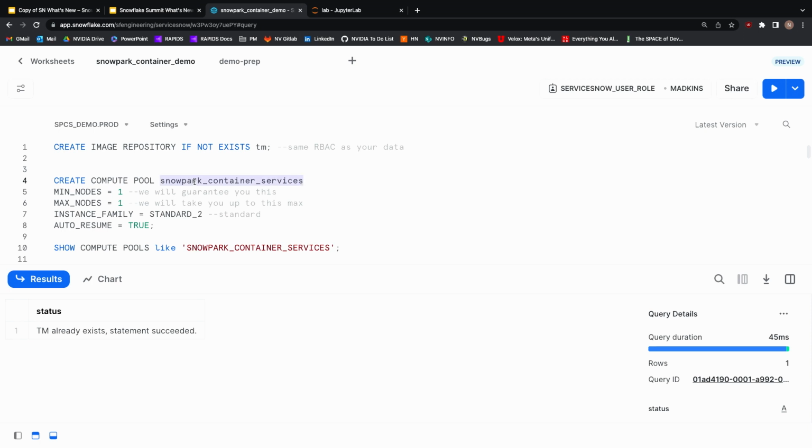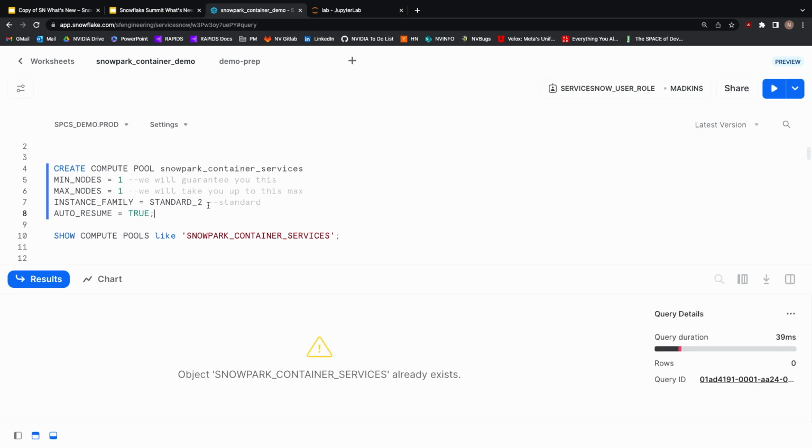And Snowpark Container Services lets me configure this with a few different key parameters. The first is the number of nodes as a minimum, as in, I need at least this many nodes. I only need one. But I can also scale up to more nodes depending on my application. So it allows me to go minimum and maximum. I can also choose the instance family. In this case, I'm just choosing one of the very cheap, small CPU instances, but I could just as easily choose a high memory instance, compute optimized, GPU instance, whatever I like, and whether or not this should be auto-resumed.